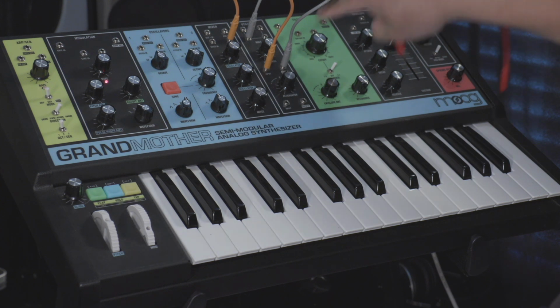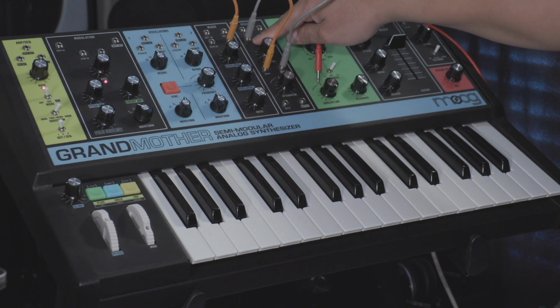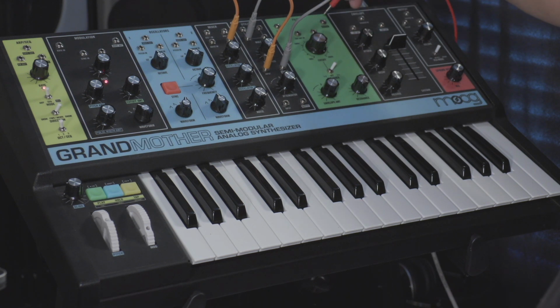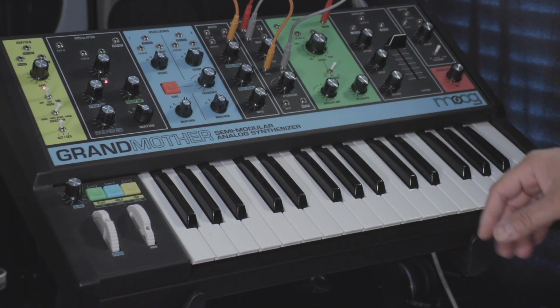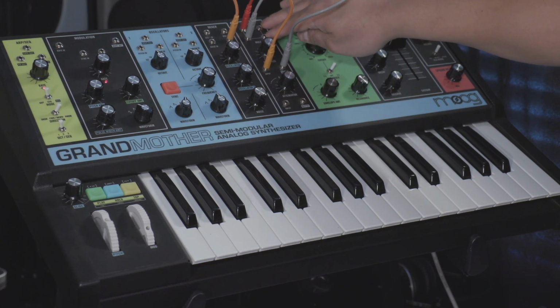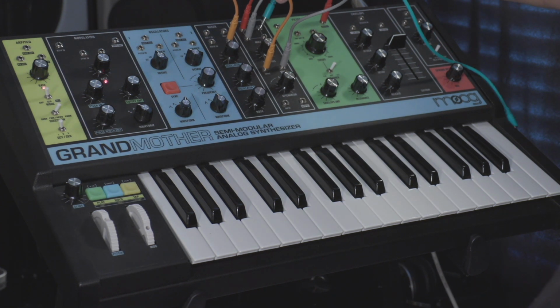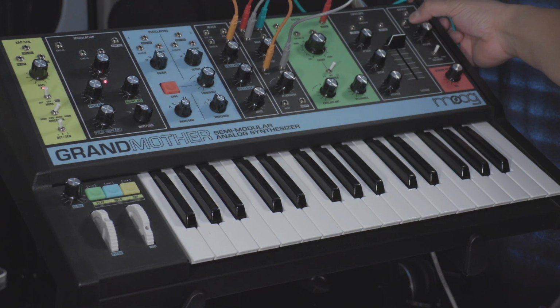Okay, so we have the output of the high pass filter going into the mult, and then what we want to do is take the output of the low pass filter and put that into the mult as well. So we'll put that right above. So essentially what we have here are the ins of the mult on the left and then the outputs on the right. So now we're going to take that signal from the top right of the mult section and put that into the VCA in of the output section, which is over here in the far right.